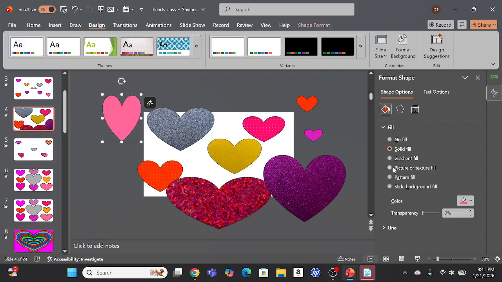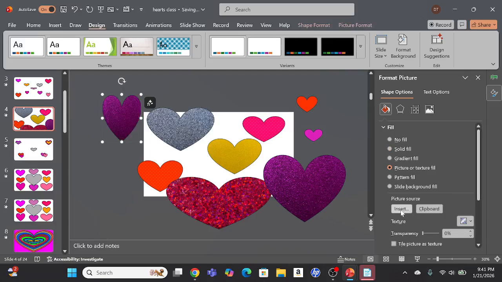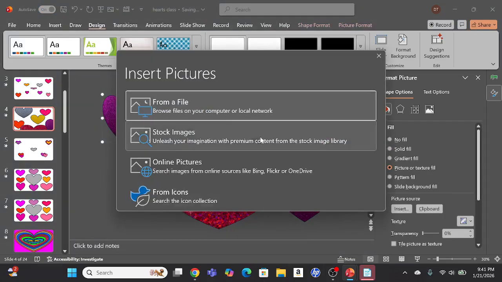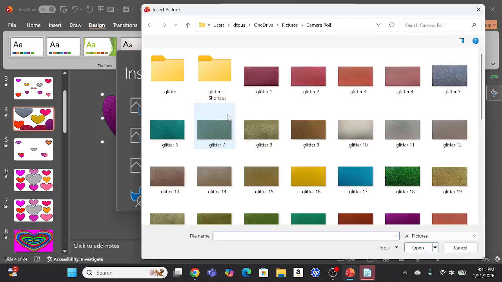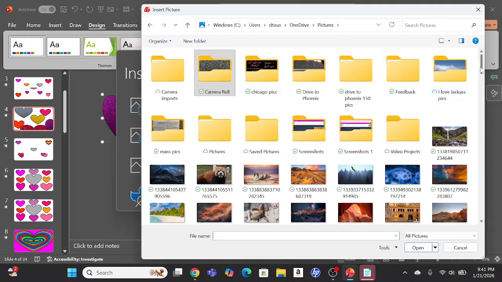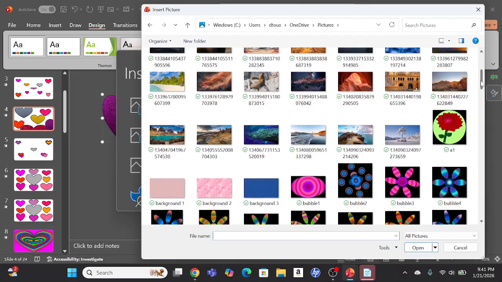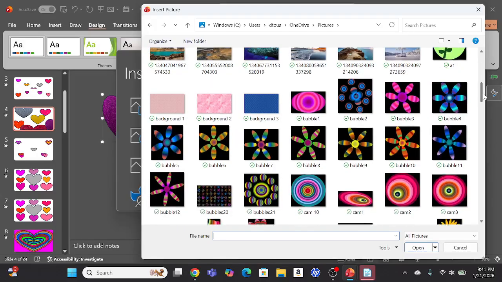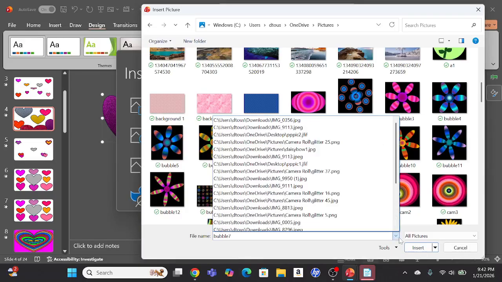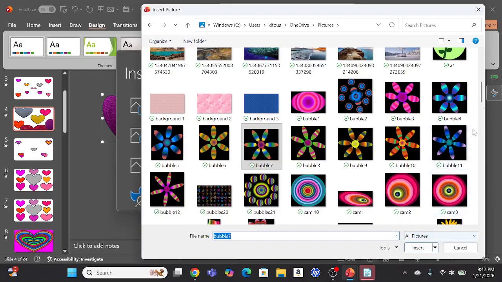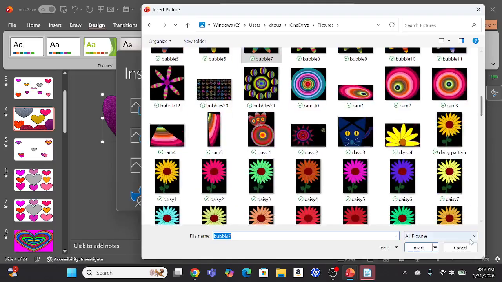I'll show you what I meant about, let's find a picture. I'm gonna go out of this folder. I can't recall.